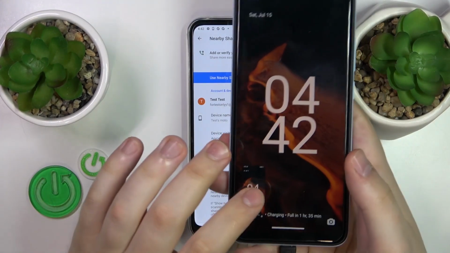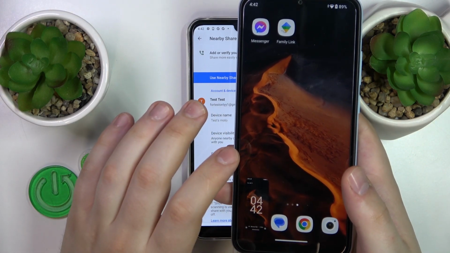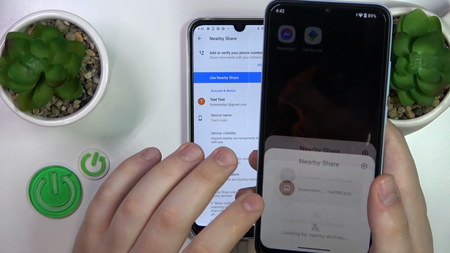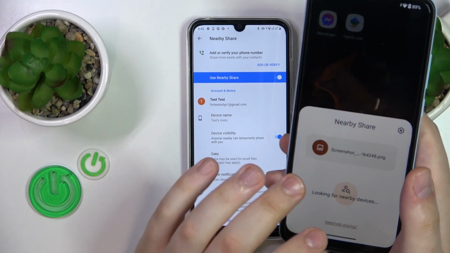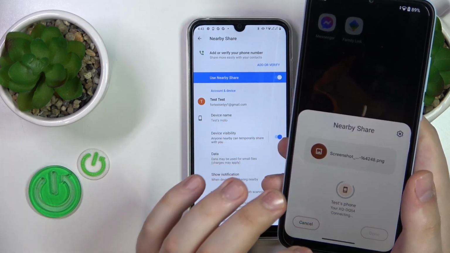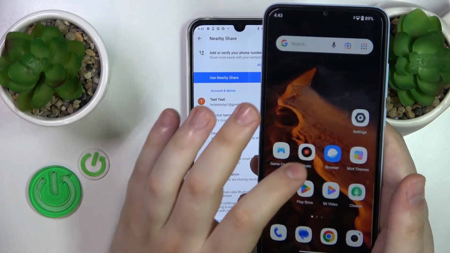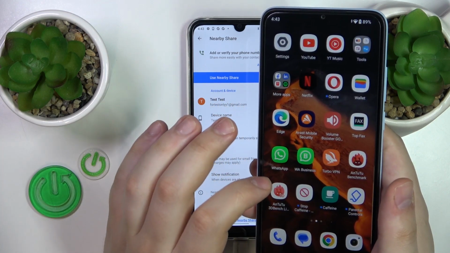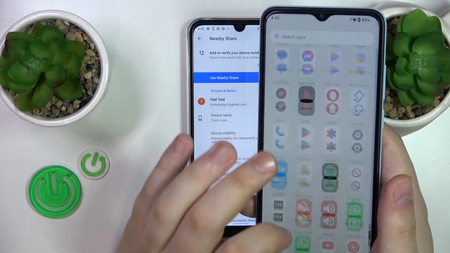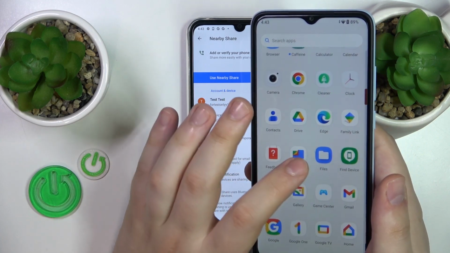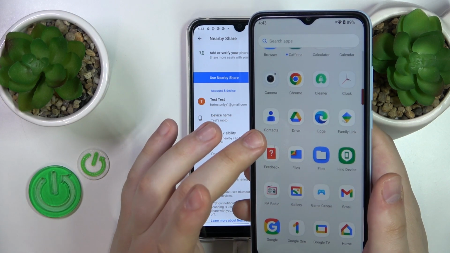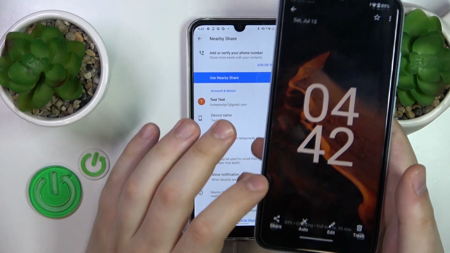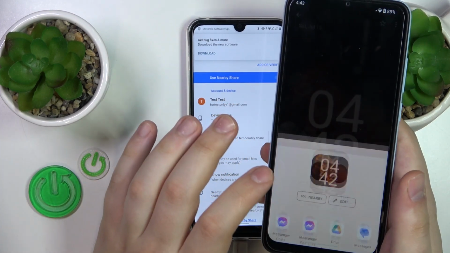So I'll take a screenshot on my other phone and share it through the nearby share to my Motorola, and we'll see how well it generally works. Well, not this one. Okay, I've cancelled the transfer, so I'll have to open the gallery or albums app. Let's go with files. I don't know. Or here's the gallery actually. So here's the screenshot, share, more, nearby share.